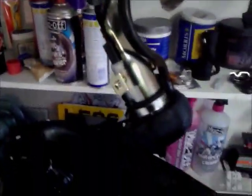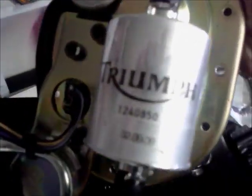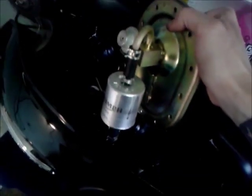Okay, let's try and maneuver out the filter and the pump. It's going to be a bit more tricky with one hand. Again. Right, okay, that was a little bit tricky because, as you can see, there's a lot of gumph that comes out of this. So that's what goes inside your tank. There you go. So you've got your little pump, and whoop, watch out for fuel spilling everywhere. And that's the bit we're going to be changing there. You can see that's the Triumph filter, so we're putting the Miles one on. So right, gonna get this, and I'm gonna have to put the camera down just to sort all this out, and then we'll change it.